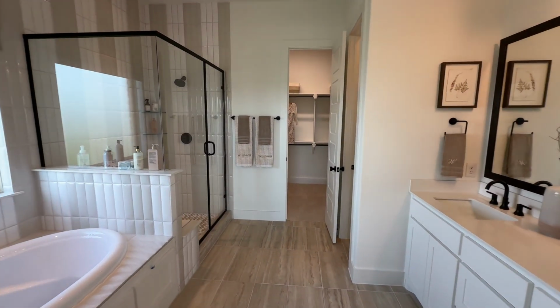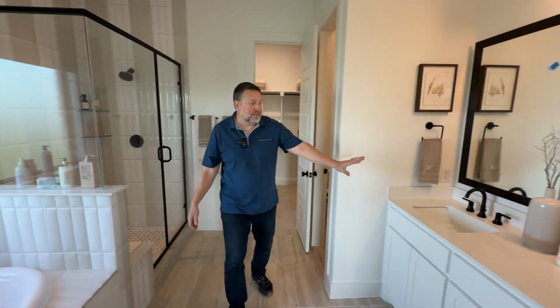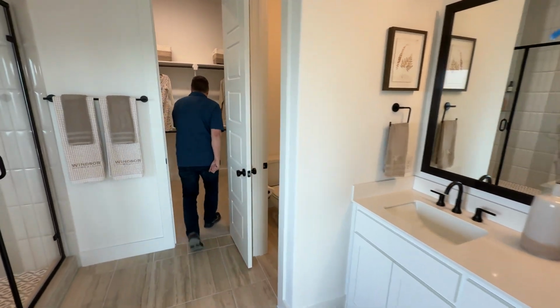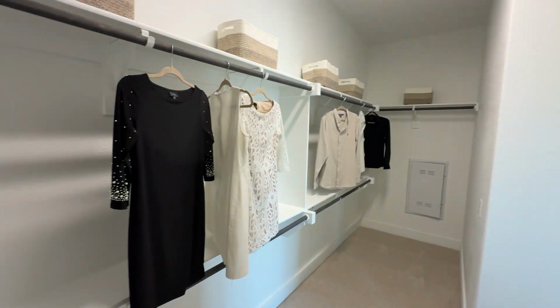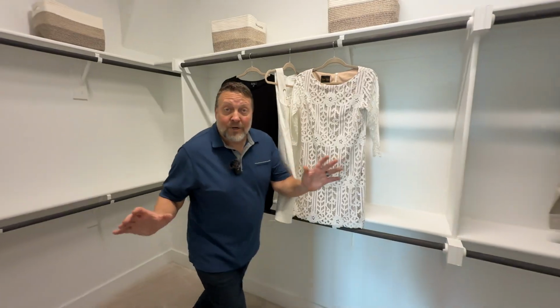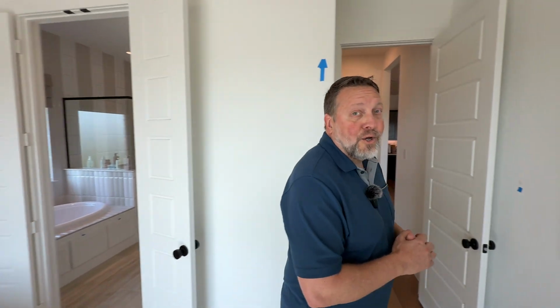Here we are in the bathroom. It has a big soaking tub, large shower, his and her vanities, one area for the loo, and then we have an oversized closet with room enough for mom and dad, or it could be grandma and grandpa. Hey, if you have kids that are out of the house, this is a great one-story that still gives you that room at the price point you want and in a safe neighborhood. Hey, it has it all. Let's go to house number 2, which is going to be a 1-story Pulte home.